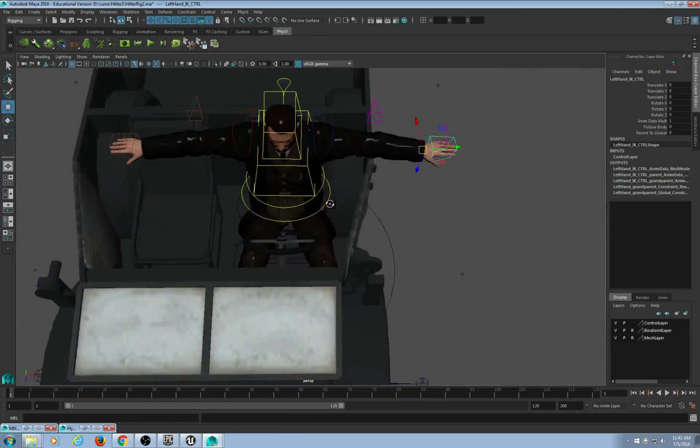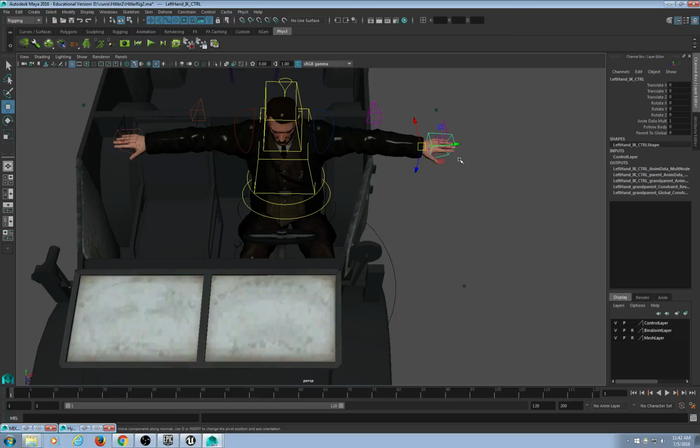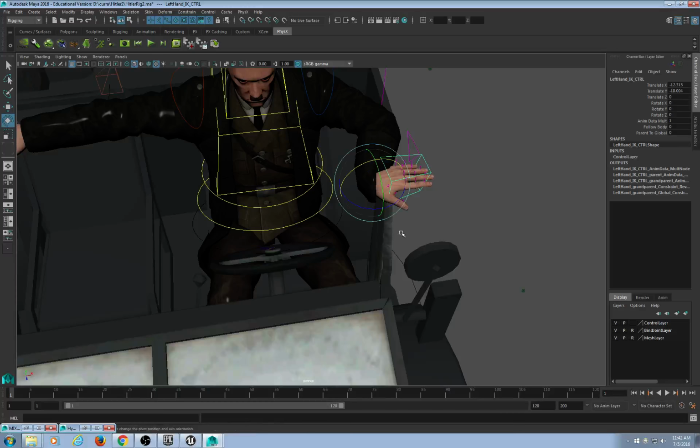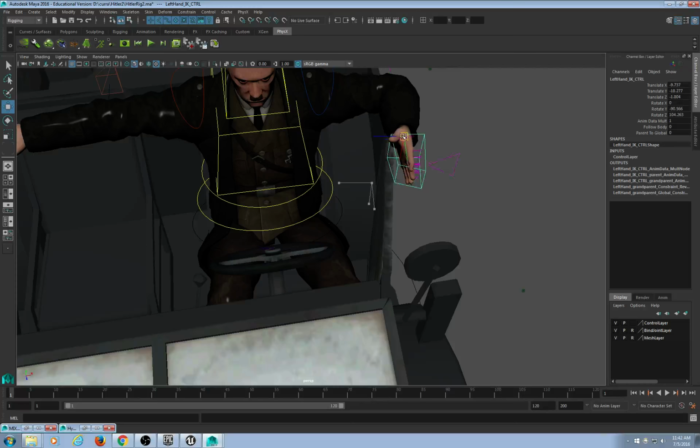That's what you want to do for the steering wheel position. So you don't want his hands grabbing the steering wheel in FK mode. If you look up here, you can see how I'm moving his hand. This is how we want his hand to connect to the steering wheel.